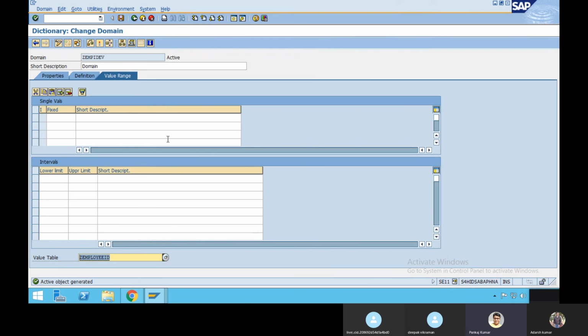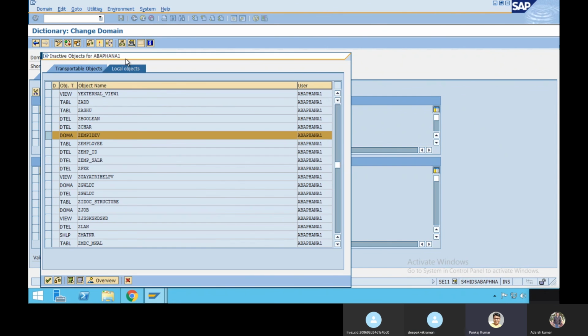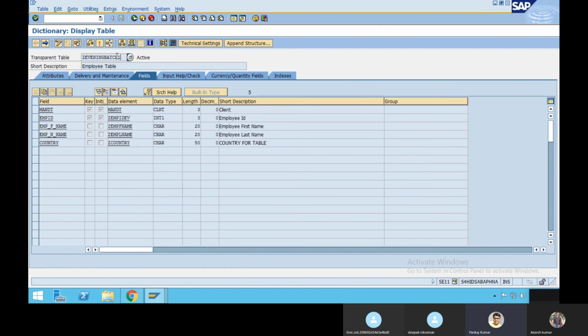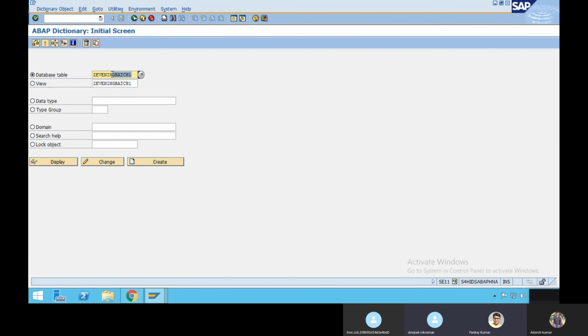So let's go here and quickly remove it as of now from here. First, let us create the table, activate it, go back. This table already exists, Z evening batch 1, this is our Z employee table. Let's go back and create the Z evening batch 1 address.